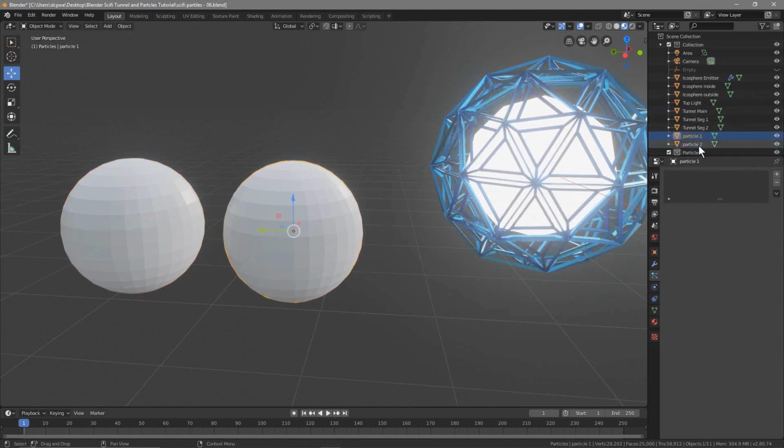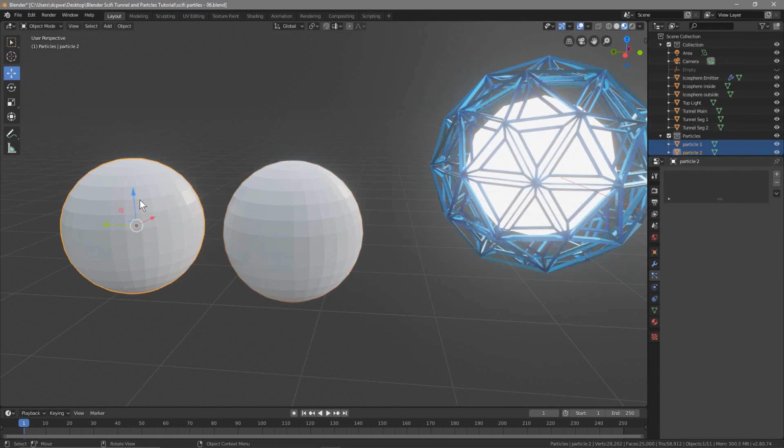We've got particles 1 and 2 here, which are these two here. Let's select both of them. So select the first one, hold down the Shift key, click on the second one, and drag and drop them into this collection here, because we're going to isolate this collection and use that as the part of the emitter here, right?